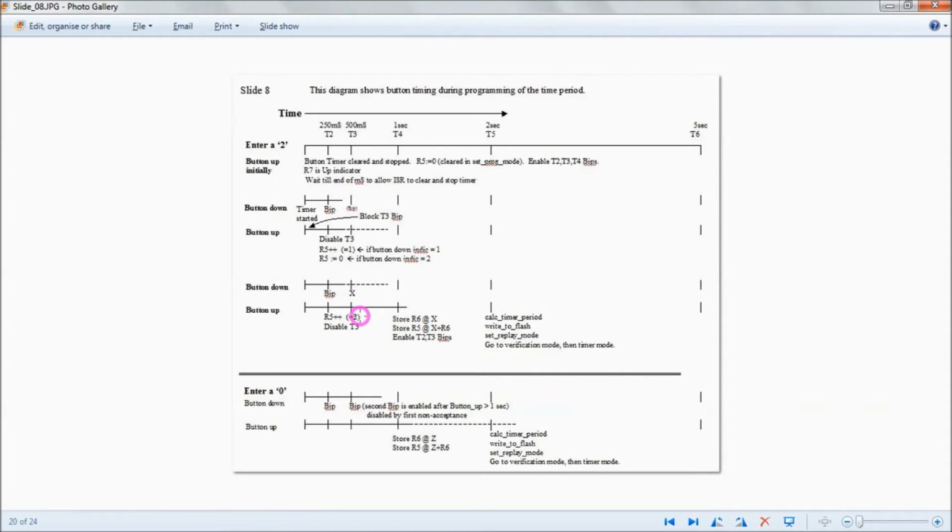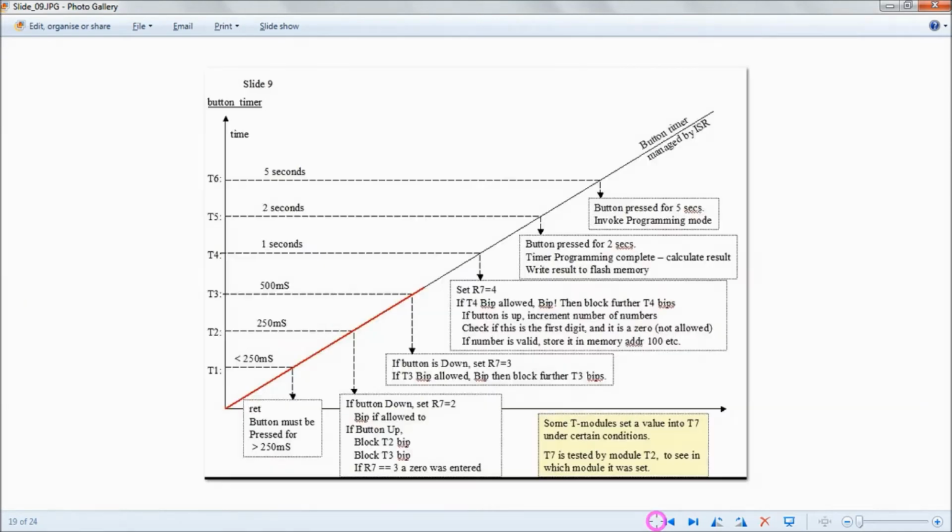If you have finished entering numbers, the button will stay up for longer, and when it gets up to 5 seconds, that's the point where it senses that you have finished entering the number sequence. So if you're entering 946, then you wait long enough for this to reach 5 seconds, and at that point it goes in and says, oh, there's a 9 and a 4 and a 6, and it interprets that into a binary number which it stores in memory.